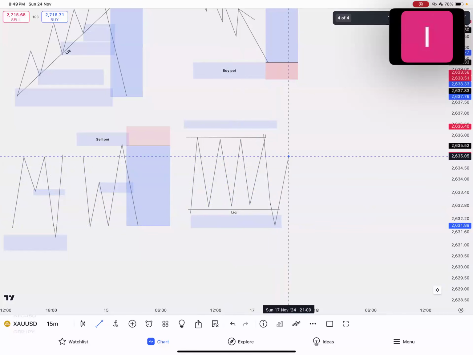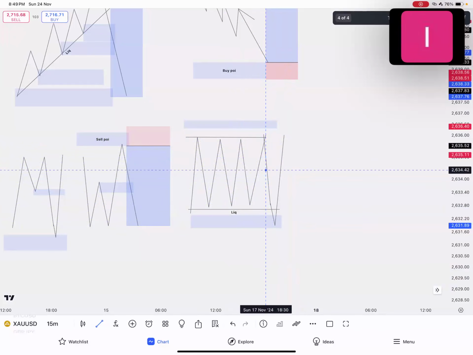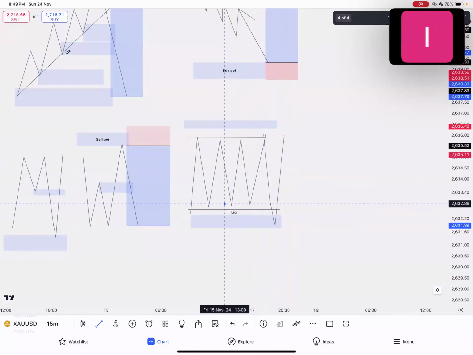this support, breaks past this, use this ranging liquidity for the support. If the market does this, don't try to take another sell from this zone to push it down. It will not work. The market will take you out. Because why? The market has already taken out this support liquidity. This is the ranging liquidity.